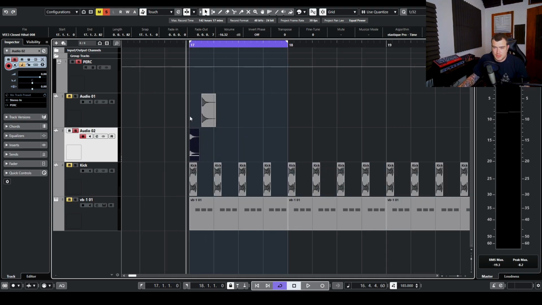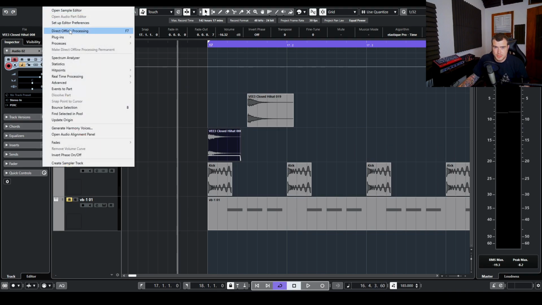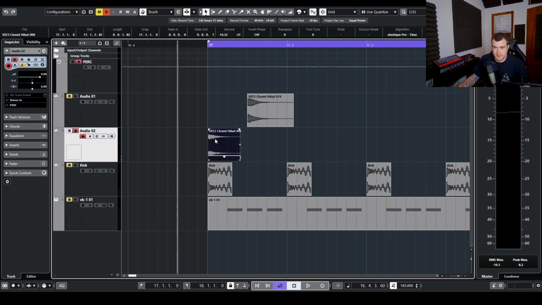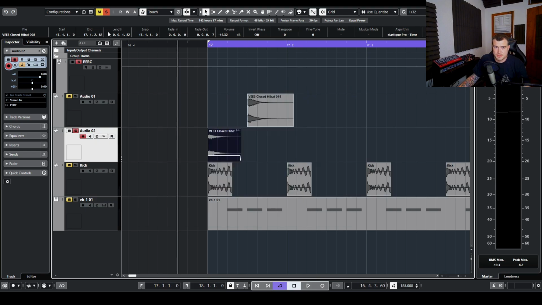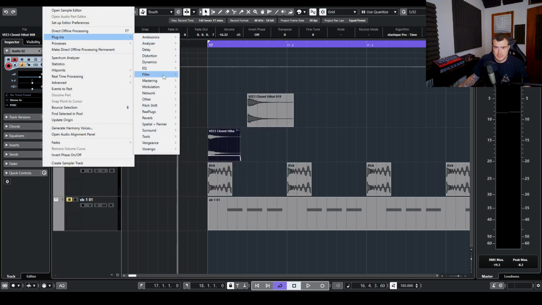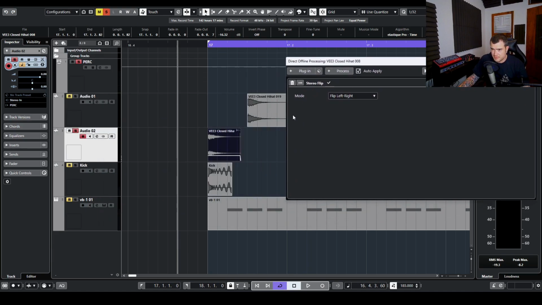So in order to make these sounds mono, I'm going to go up here to Audio. I do have a shortcut for this, which is S, but I'll show you how to do it: Processes, Stereo Flip. What Stereo Flip by default does is just flip the left and right channel. What I could do is merge them, right? And that's going to make both channels the same on the left and right.